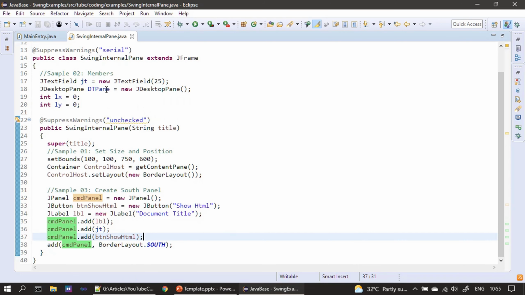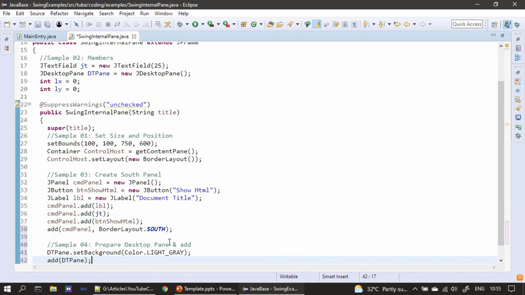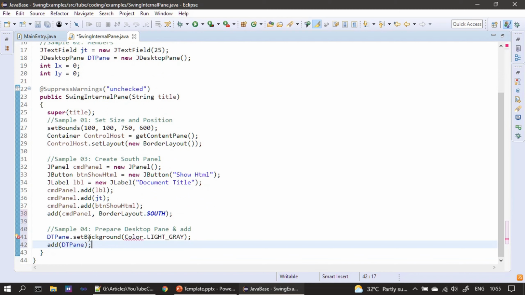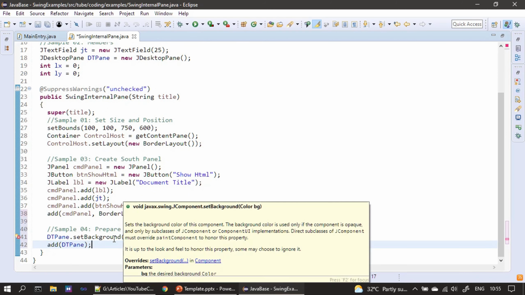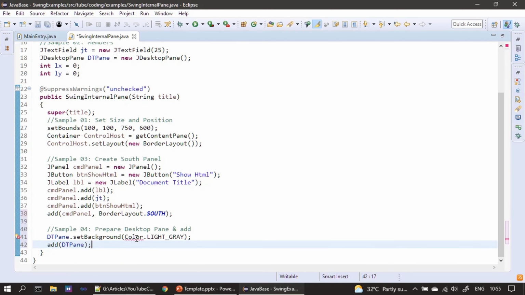Now the desktop pane was already created as a member. Now we will add it to the center of the frame window. We will change its background color also. So if you see, for the desktop pane, we are making a call to set background, and we are using light gray color for our desktop pane.